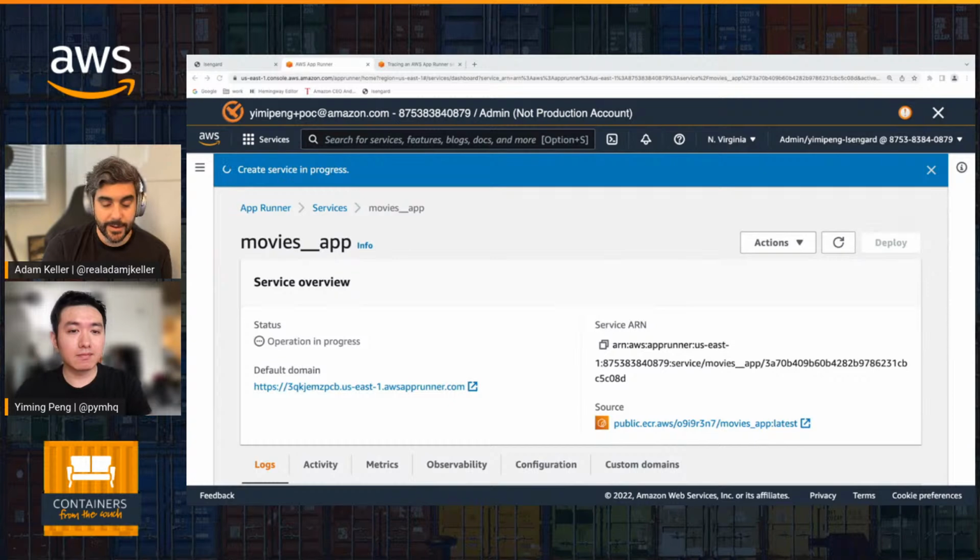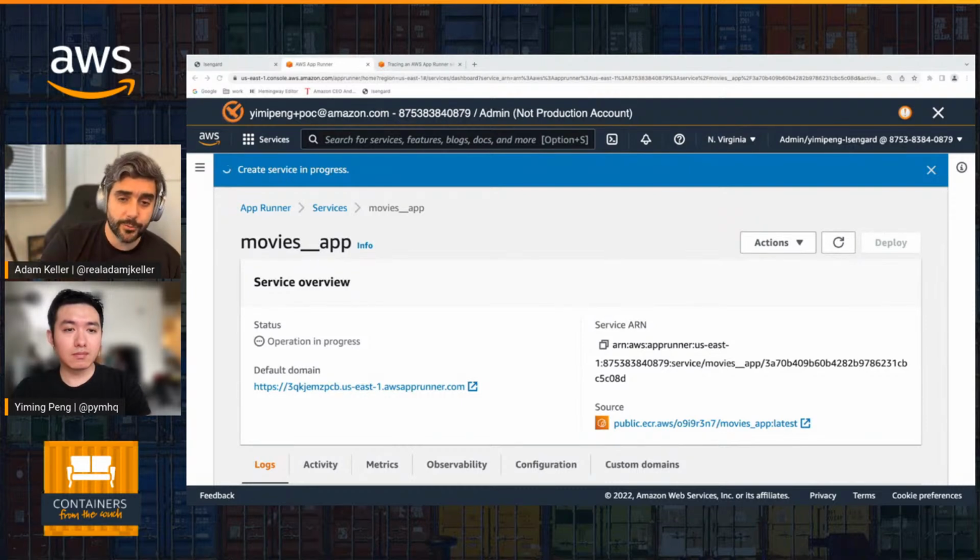Yeah. So, to me, when you evaluate a new workload you want to build, a new feature or a new service within your team or your company, evaluate the service that's going to make the most sense based on your needs. And if you can let AWS manage a lot of the underlying cruft and you don't have to think about it, to me, it's a no-brainer. So just always evaluate based on your use case, and if it fits that use case, App Runner is a really great service. So definitely check out the roadmap. I posted it in chat. If there's anything you see there, feel free to comment.